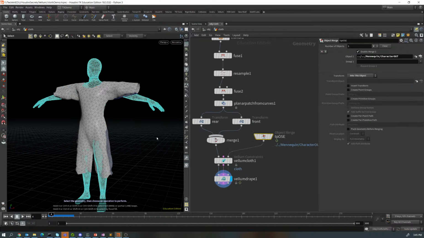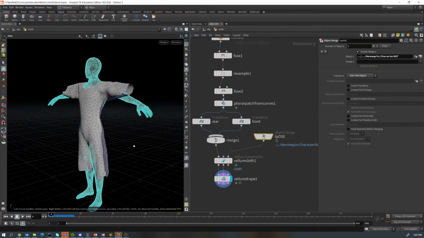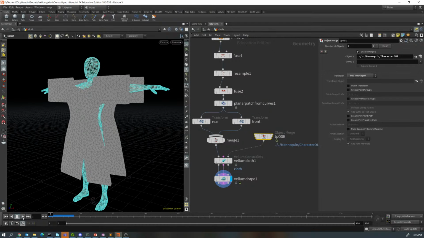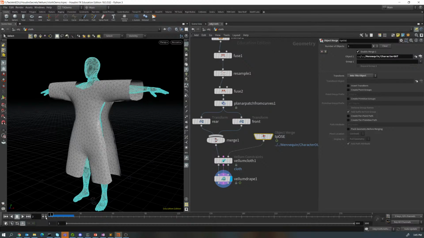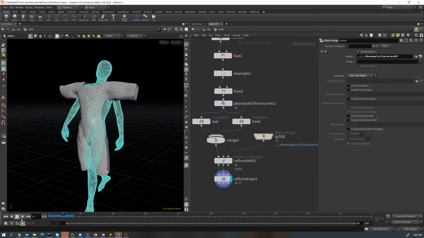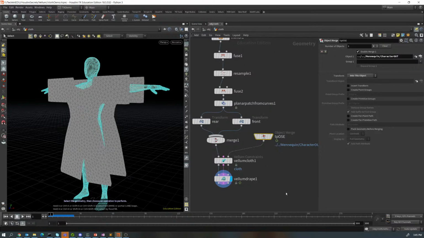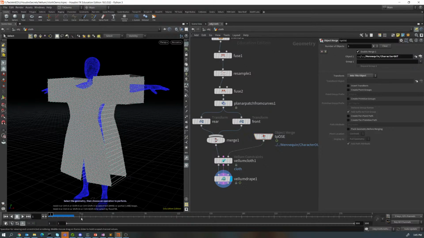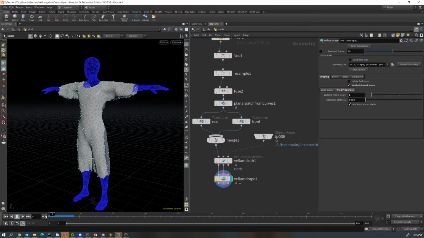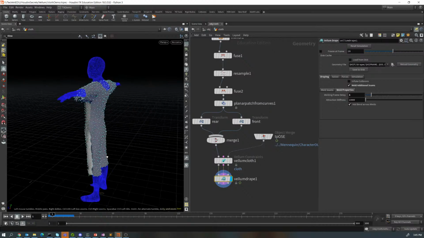But inside the cloth here, he's still going to be on there.